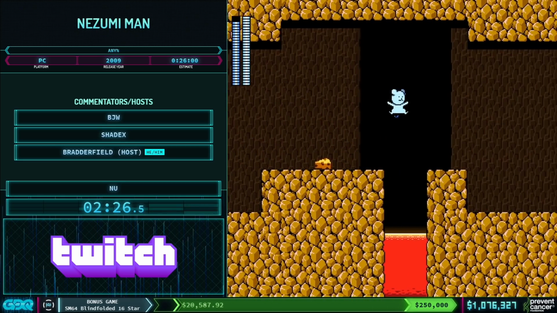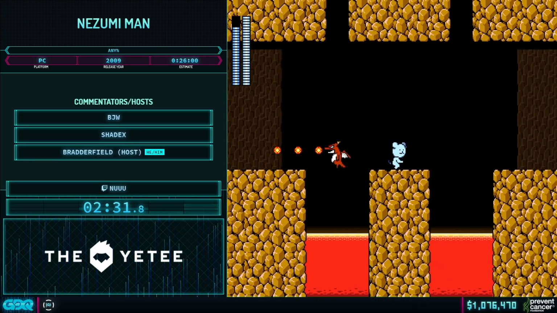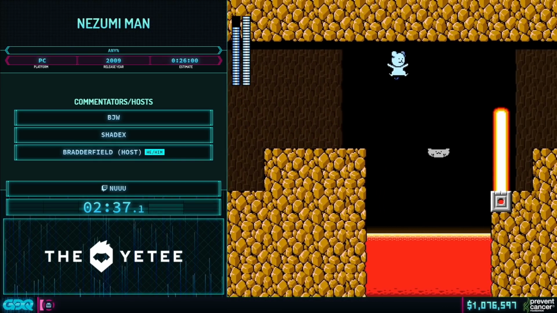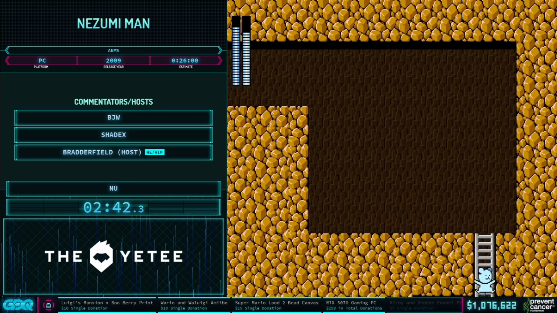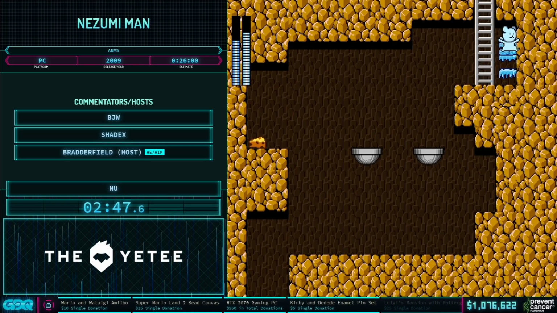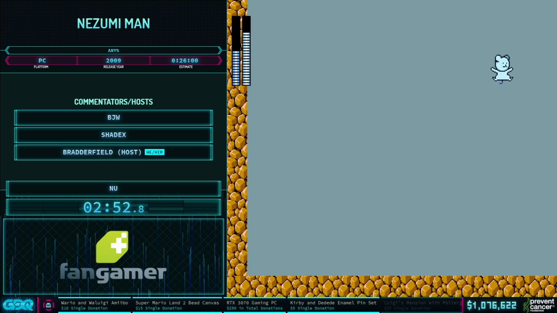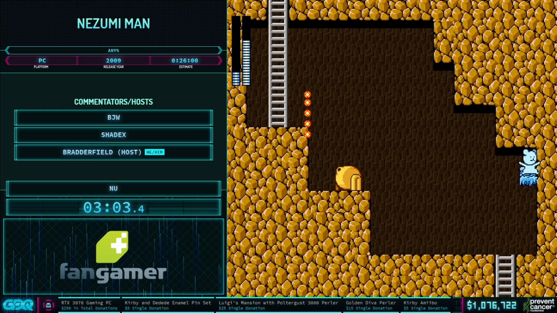So earlier BJW mentioned crouching. This is something we will see very soon in the stage. This category involves zips, and it also involves using the new weapon we just got from Ice Nezumi, the previous stage. And here we're going to see one. So the runner is going to position a couple of ice lances, stand on them, and then crouch in order for Nezumi Man to be colliding with the ceiling, and then be ejected to the right side. Here's the second one.